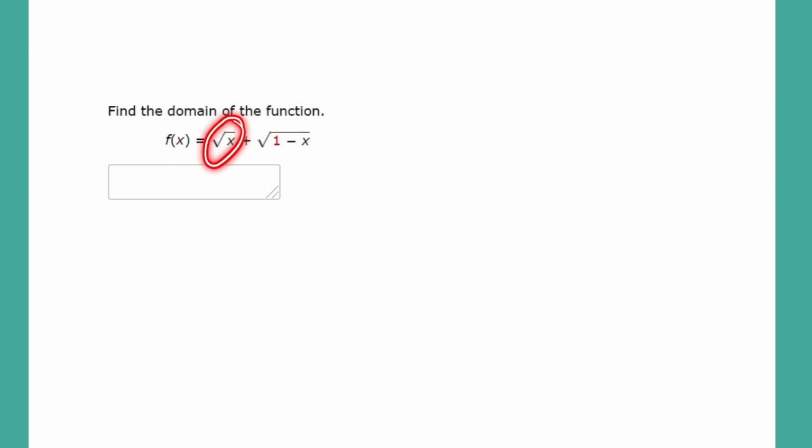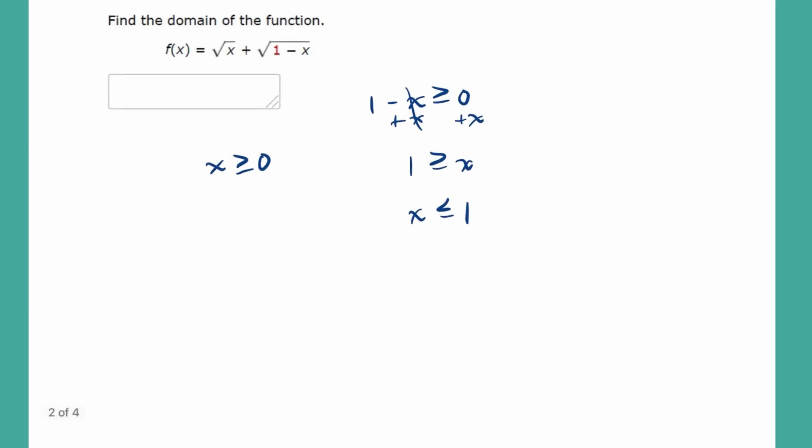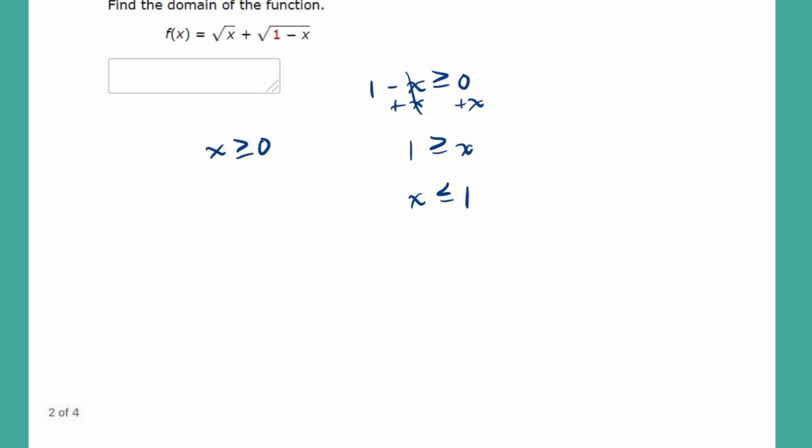All right, for this problem, similarly, we just separate these two functions and find the domain of each one separately. The domain of this one would be all positive values, and the domain of this one would be, well, we have to remember to set it greater than or equal to 0, solve for x, reverse the direction. When you reverse the x and the y, that means the inequality will also flip.